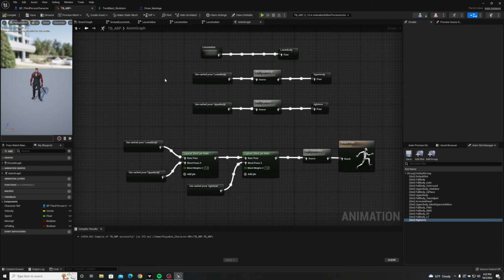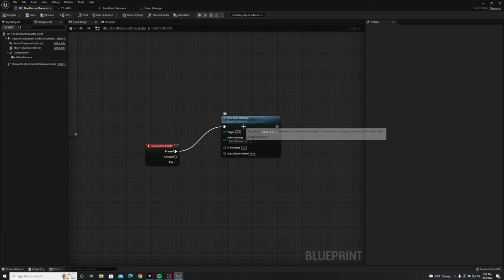But with things such as trigger events, you want to have these more controlled, so like emotes and things like that. So this is how you set up something to allow for really nice control by utilizing the slot system, as well as utilizing the emote system, whether it be the play Anim montage or the play montage with a lot more control within it.